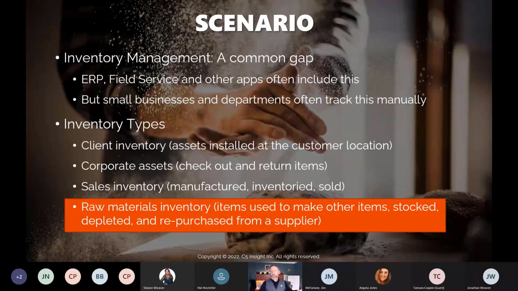But you can see there's other ones here too, right? It can be a corporate asset, like I just need to track everybody's computers. So if we have employee turnover, we know to ask for it back and that kind of thing. Same principles apply. I was just trying to look for something that gave me a lot of different things to learn as we went through the scenario. So I chose this one.